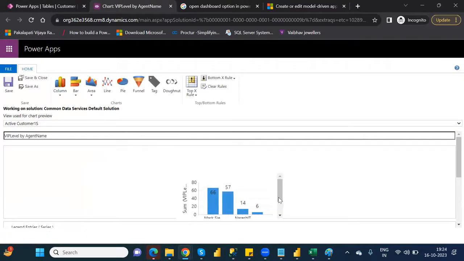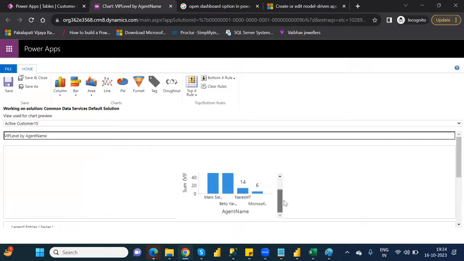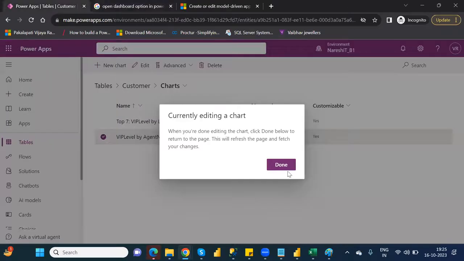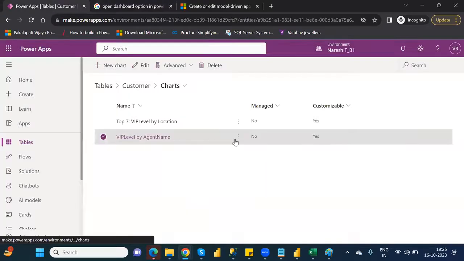Top four data only is shown, but the name is not changing. You can change the name there itself. Don't worry. See here, and here itself, you can change the name.